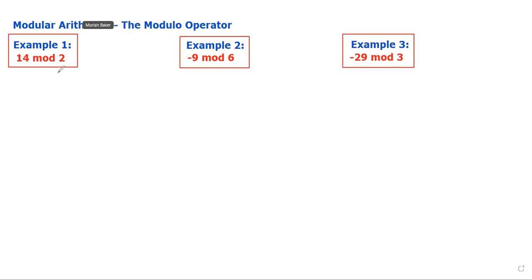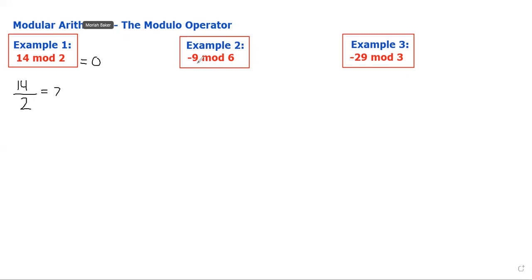In example number one, I like to use this little trick just to quickly do this. I take the first number, which in this case is 14, and I divide that by the second number, in this case it's 2. And for this one, it works out pretty nice because 14 divided by 2, hopefully you know, is equal to 7. So in this case, and just as a reminder, in modular arithmetic, we're trying to find a remainder. So our solution for example number 1 is going to be equal to 0 because we have no remainder. It divided evenly here.